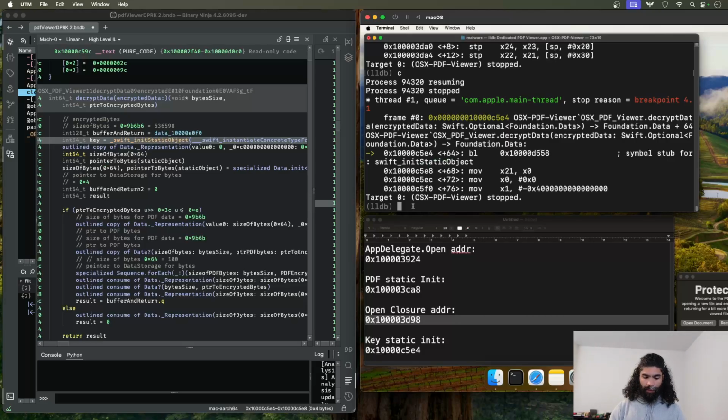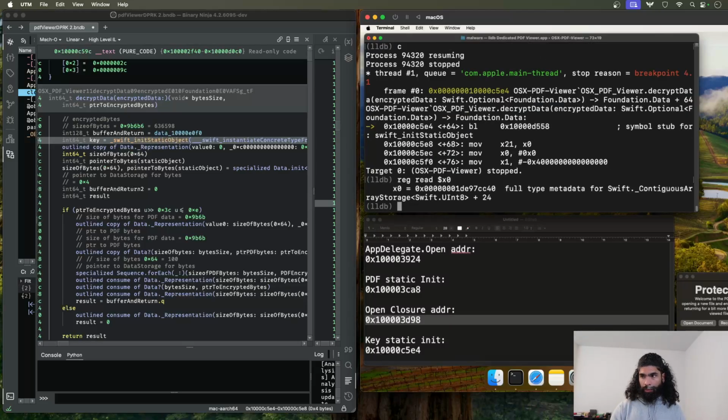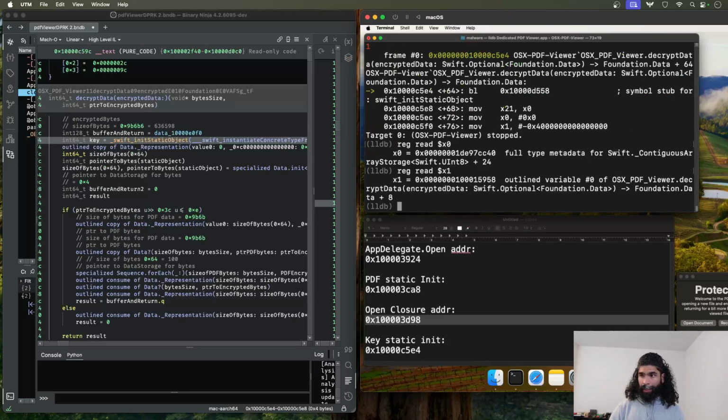So we can see reg read 0 is this full type metadata for Swift contiguous array that's going to have these values, this uint8. And then we know that the address in x1 is going to be for this encrypted data, the key that is going to be used.